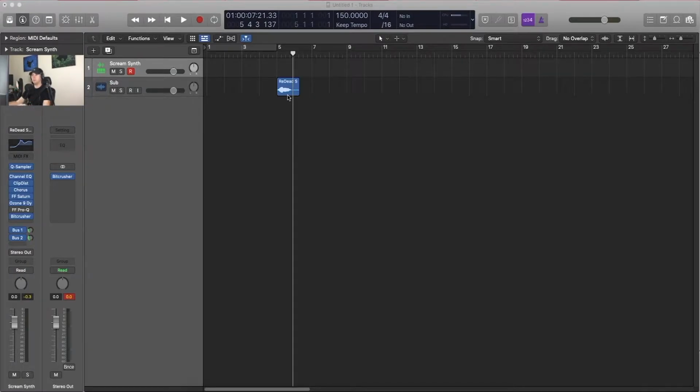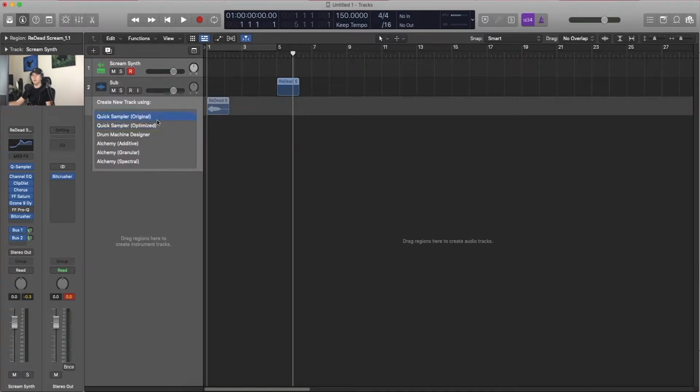I don't know if this has actually been in Logic 9. I know that I used to have to Control E to hit samples into a sampler in EXS24, which was not the best sampler ever. So the fact that they did this was just absolutely a game changer for me. This Redead sample, we're gonna go ahead and click and drag, and we're just gonna drag over to where it says drag regions here to create an instrument track. That's amazing. I didn't know that was a thing.